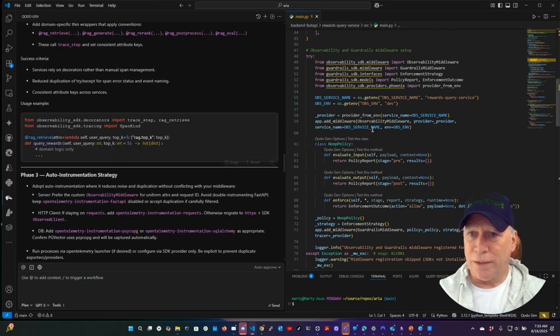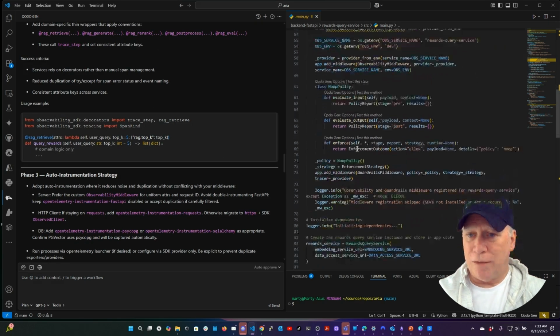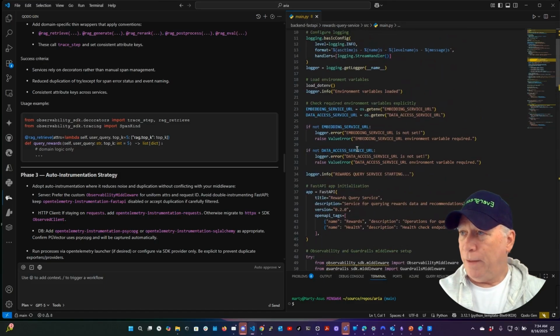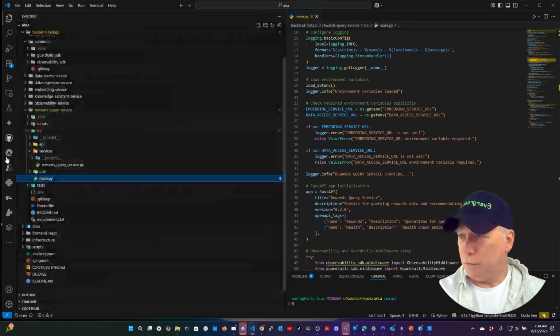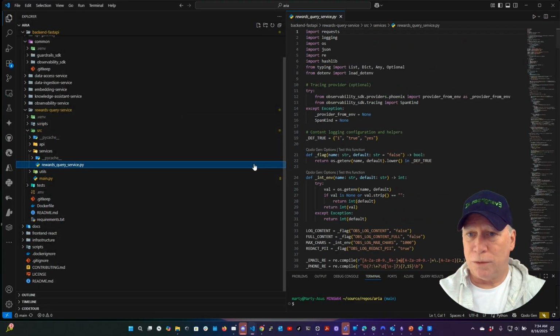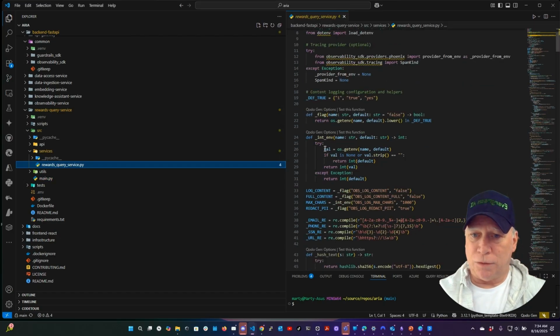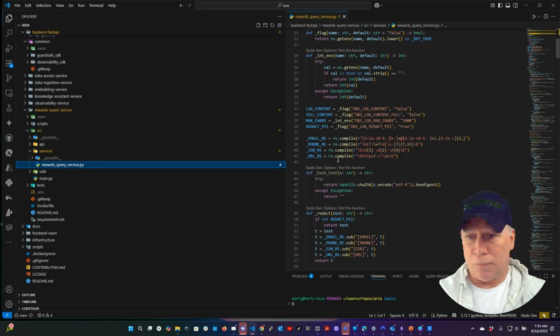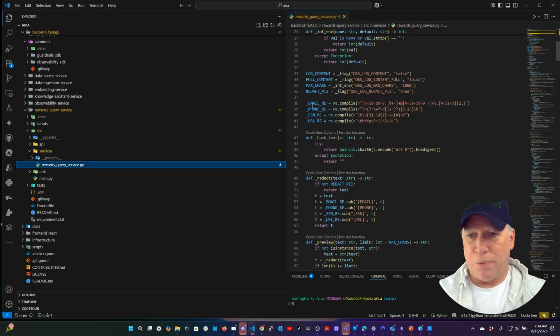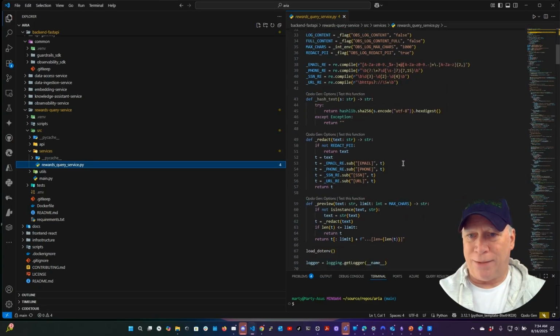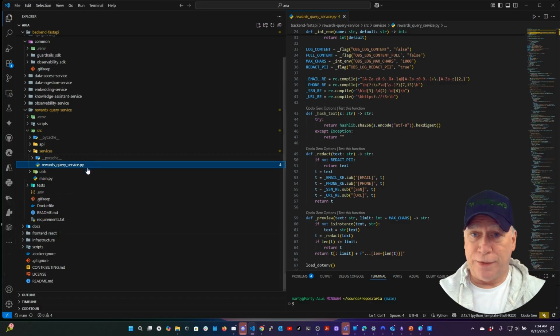So take a look at this. This is already, you see what I have here. This is just a setup. And then in the service, in the rewards query service, here's where I basically got to plug it in. Here's the log. What do I want to log? Want to keep in? I'm set up for guardrails, so ignore that. Probably pull that out too. I don't like it. I don't like it. So you can see, and then this is repeated in the other services.